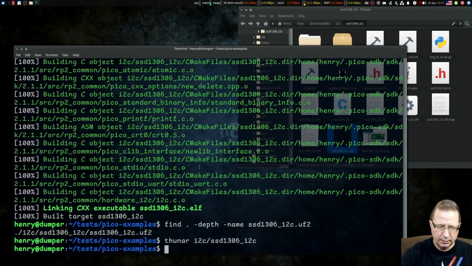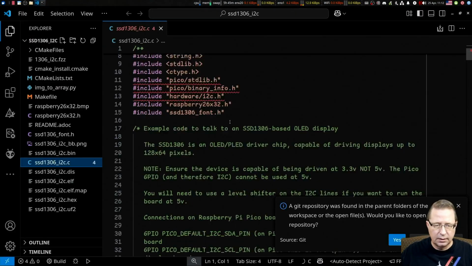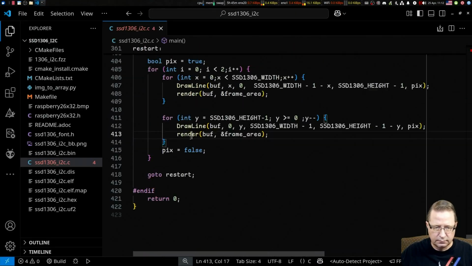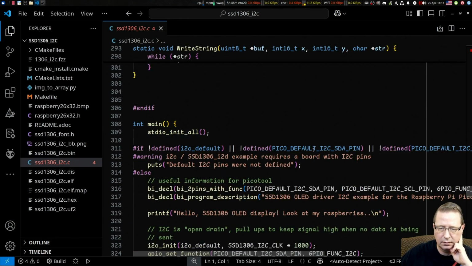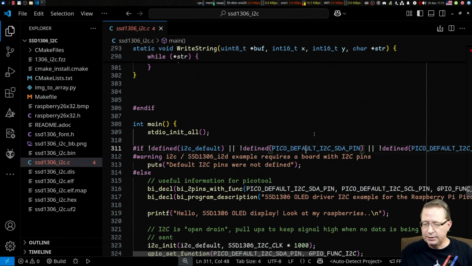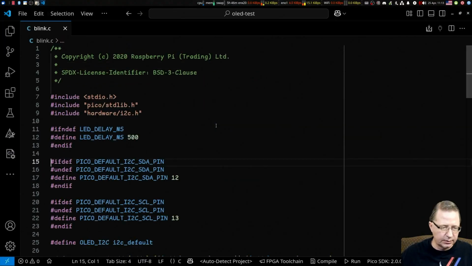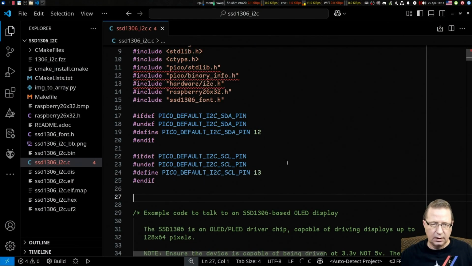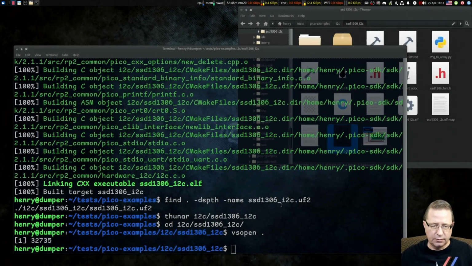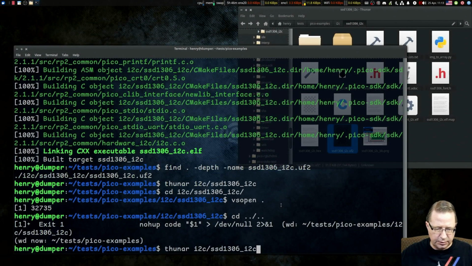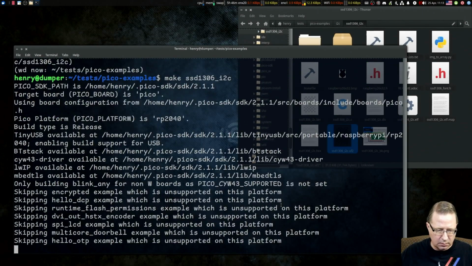Well, let's get into the code there. Aha. I'll bet you a nickel this is a problem. So I'll need to redefine those. And I should be able to quit out of that. And we should be able to do a make now.